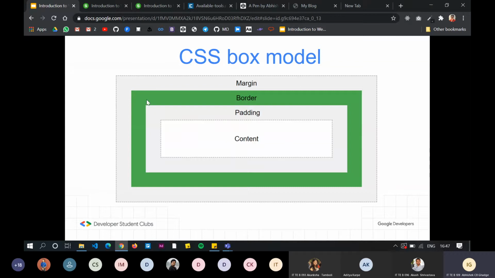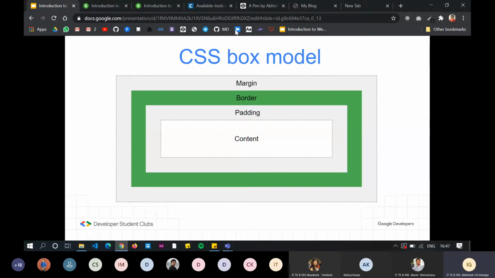Then comes the padding, the area between the content and the border. Then comes the margin, the area the tag acquires outside the border.